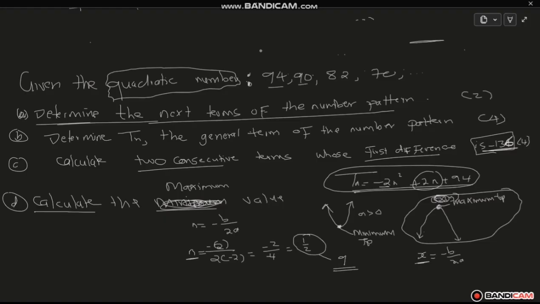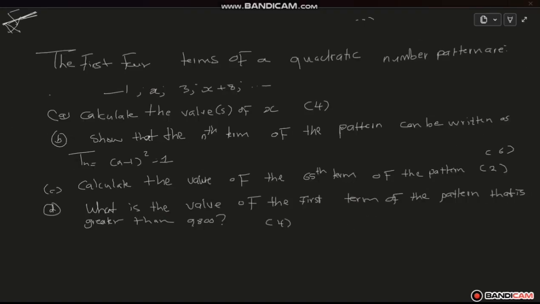For an example, let's say we got 9, we're going to count from 1 up to 9. Then that 9th term will be the maximum value or the minimum value of Tn. But if you don't have it, you just take that 9 and substitute it where there's n in your general term, so that you can find the minimum value. So the answer that you get after writing the formula n equals minus b over 2a is not the minimum or maximum value, but it tells you about the position, that the maximum or minimum value is in position 5. Then you go to your pattern, you choose position 5 as your minimum value.